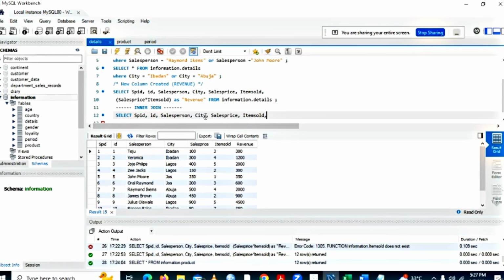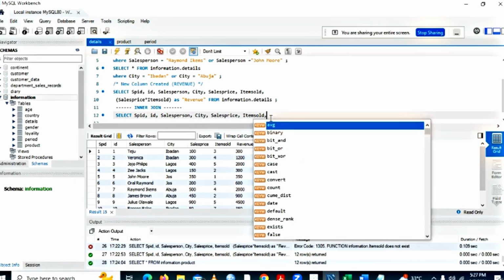After pasting, I will put this column here, revenue. Don't forget, revenue is part of details. So I'll put revenue also here.